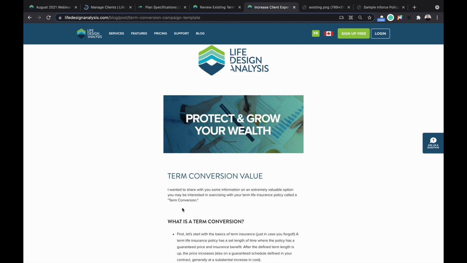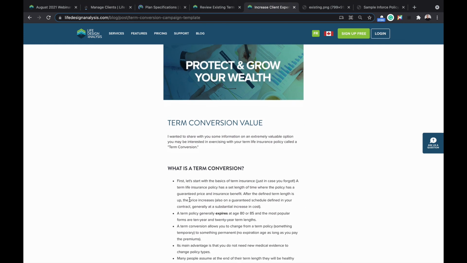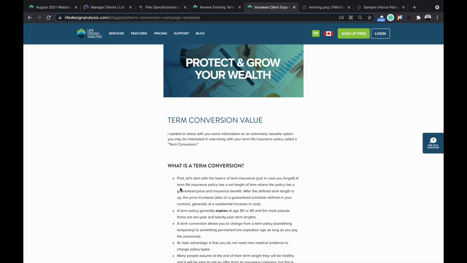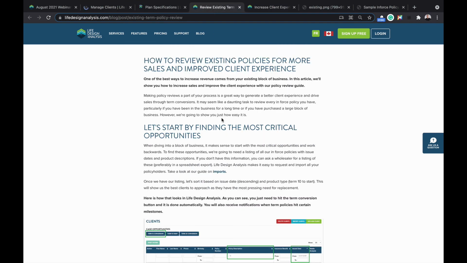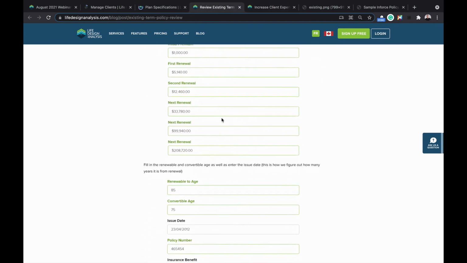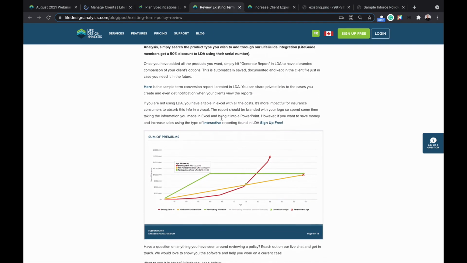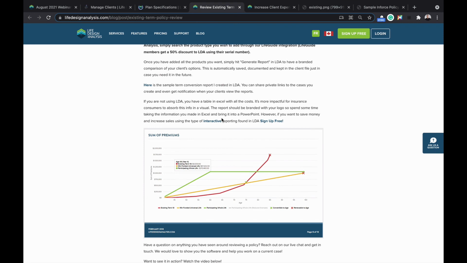Now, obviously this is going to generate some interest, but it makes a lot more sense, even for the people who don't respond, that when you follow up to review their term policy, you've sent this in advance. So it's the 1-2 punch if you wanted to scale these efforts. You send out a term conversion mailer, and your call to action is saying, do you want me to review your term policy? And when they do, you can perform a term review and help highlight the benefits of permanent products, partial conversions, exchanges. It really opens the door to that.